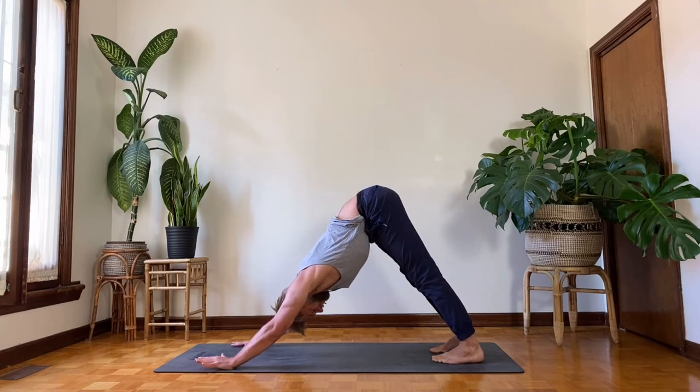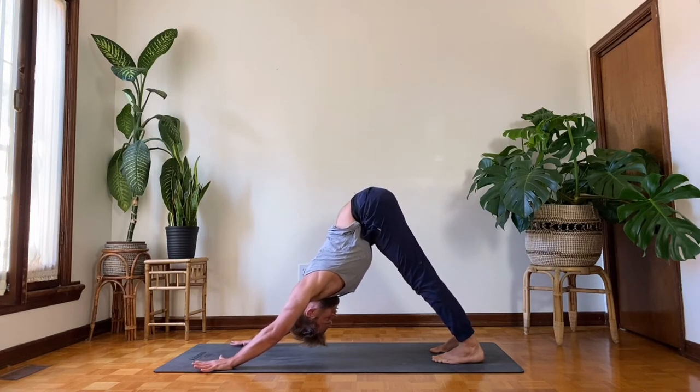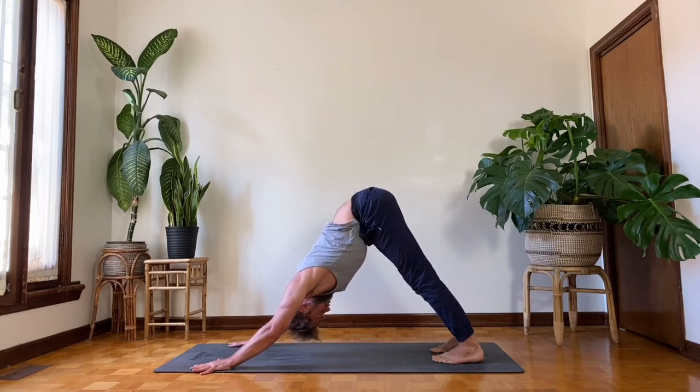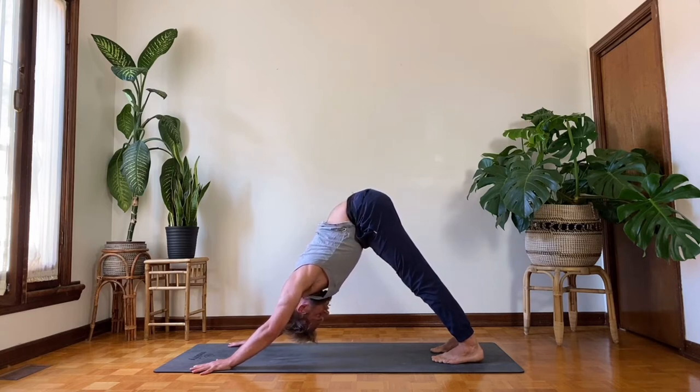And breathe. Actively draw the collarbones back. Push out through your palms. Balance opening the chest with supporting the lower back. Engaging the core and the back of the legs. Feel the breath.